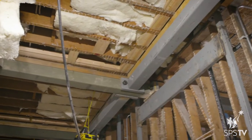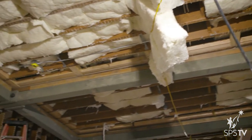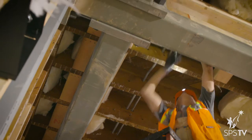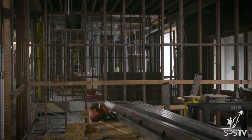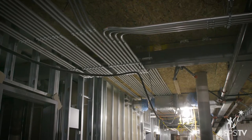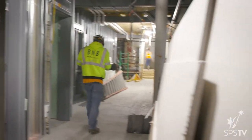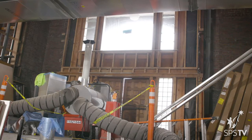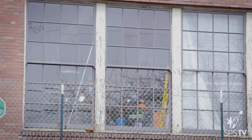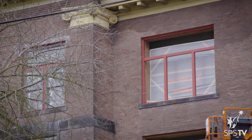We've actually threaded structural steel inside of this unreinforced masonry shell, and our architect has done a fantastic job tying in the new work to the old. We're bringing all modern electrical into this building, all technology and all new mechanical systems. The walls will be insulated very well, and in portions of the building we'll have new windows, and some of the building has the older windows that have been upgraded.